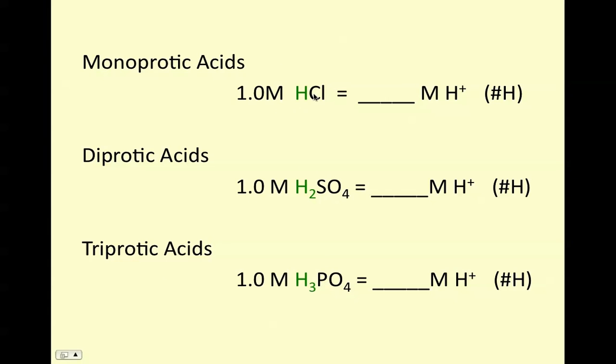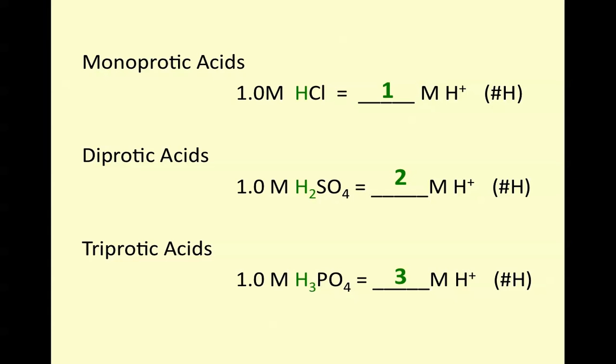If I look at 1 molar HCl, for every HCl that breaks apart, I get 1 H+ in return. So for every 1 molar of HCl, I get 1 molar of H+. So if I was doing a calculation with this, that would be my number of hydrogens, just 1. However, with H2SO4, we're going to see that for every 1 H2SO4, I get 2 positive hydrogen ions. So again, this would be where I would have to multiply my molarity and volume of the acid by 2. And finally, H3PO4 is going to give me, for every 1, 3. So please make sure you write this down.